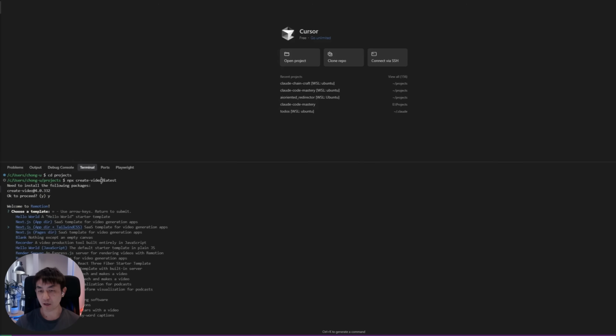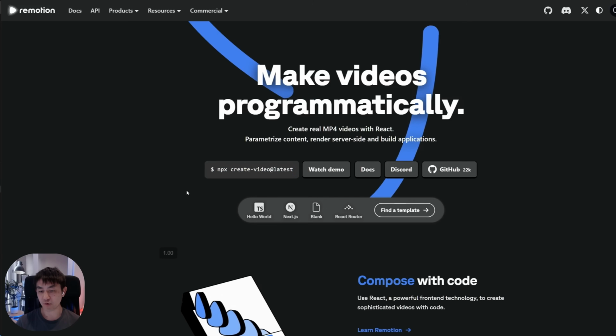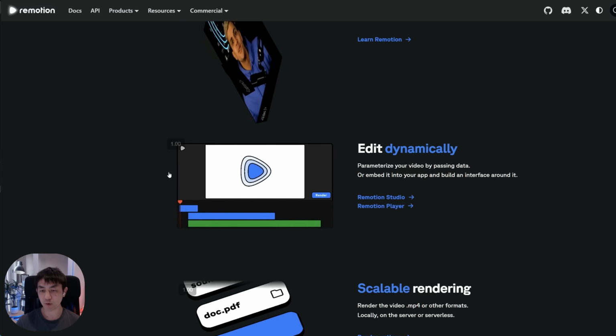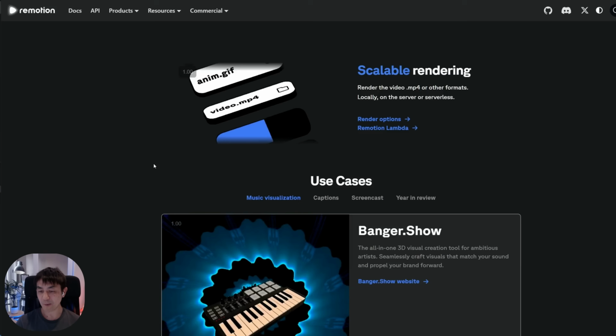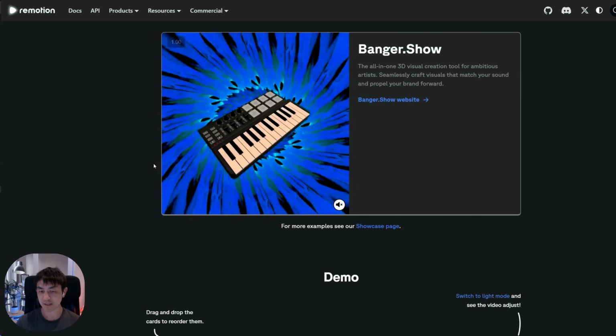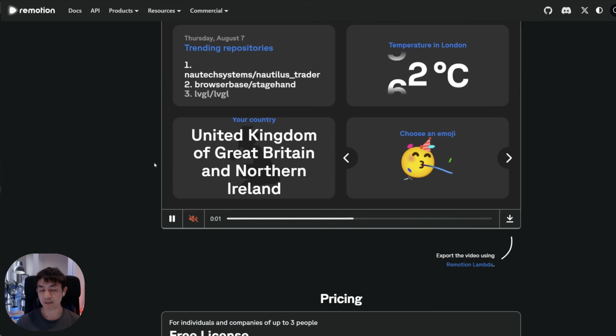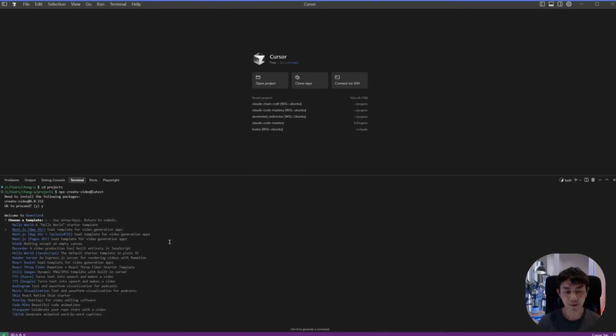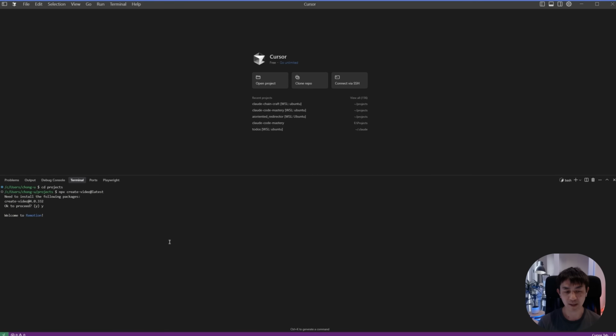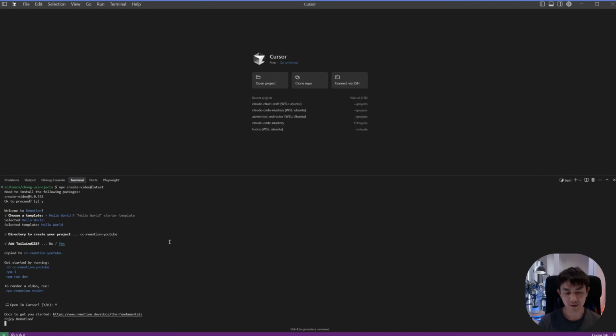And Remotion has lots of flexibility with what you can do, right? It's entirely code-based. You're going to be able to basically make use of existing websites or existing React apps, and you'll be able to create animation using it right off the bat. So for this one, we're just going to use the Hello World template. I'm going to call it CC Remotion YouTube, because that's what we'll be demonstrating today. For Tailwind CSS, we can just use yes. In this window, I'm going to say yes.